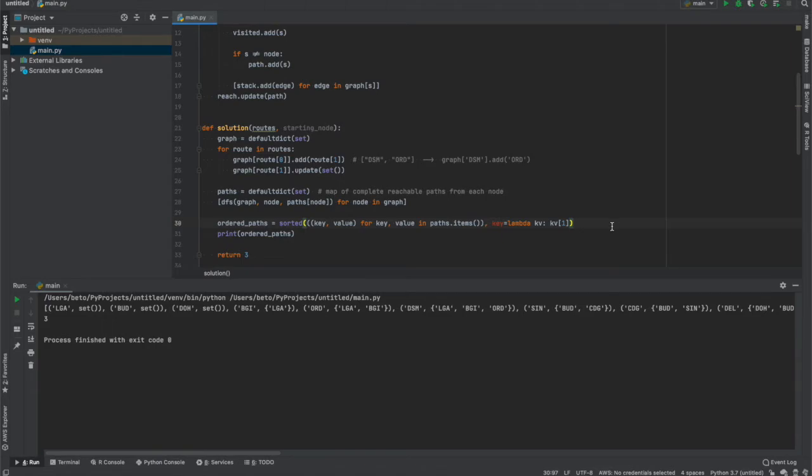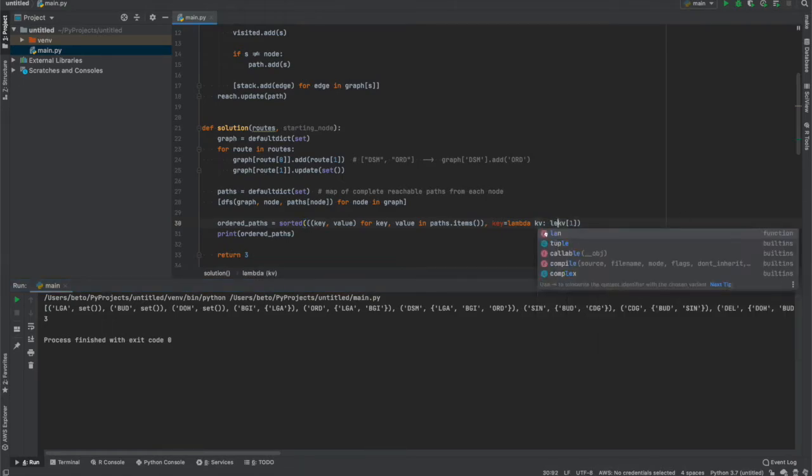Let's see if this works, because it's starting with empty sets, and then we have 1 element, 2 elements, 3 elements, and then we have 2 elements again, and then 2 elements again. No, it's not what we need, because we need to get the more reachable airports.